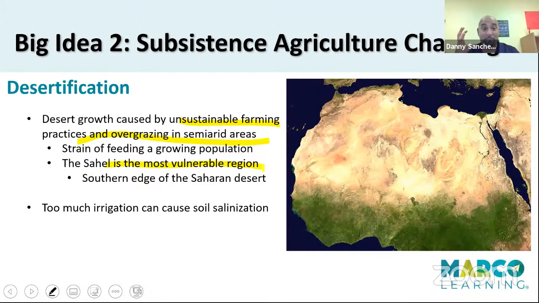Also, and this might sound crazy too, even too much water on the flip side can cause over salinization of the soil. Grazing is a big issue here too, because the animals need to roam free. They eat the grass. And we think of grass in our suburban landscapes in America as that pretty thing in front of your house. Grassland, with the purpose it truly serves in nature, is to retain moisture in the soil. So desertification is a huge problem in the developing world, all right?